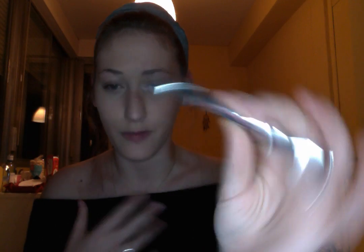Now we move on to another new product — this is the Benefit Goof Proof Brow Pencil, which came out as part of their new line of eyebrow products. You can see that the tip is a lot like the Brow Definer by Anastasia, but I like this one a lot better visually. I'm going to start by spooling to make sure all my hair is going in the same direction. Eyebrows are getting a little stressful for me because I don't love that defined look anymore, but I have these patches that just don't grow, so it's hard to know how much to fill them in.